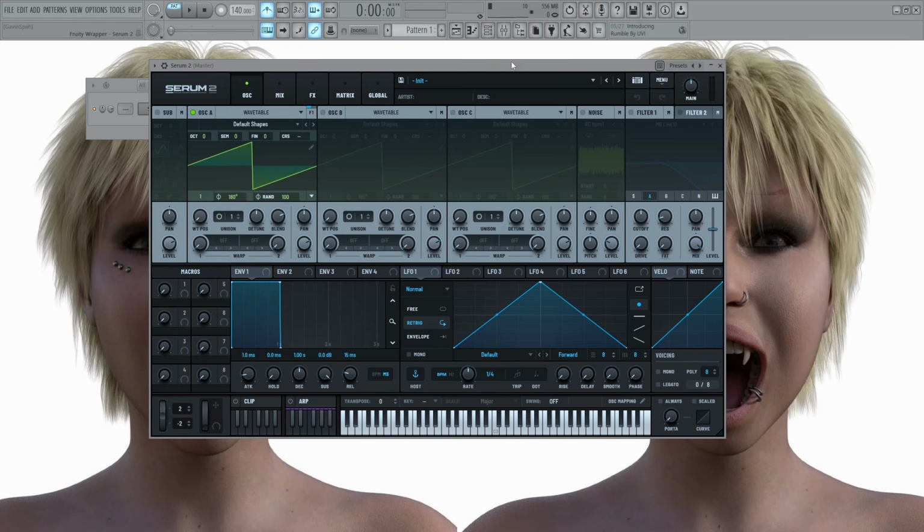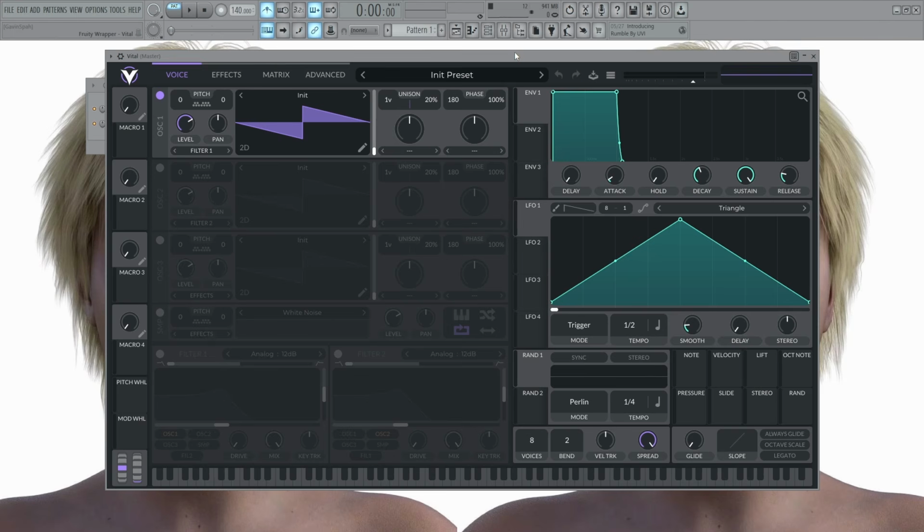The reason that Serum 2 is what I like is because I feel like I have the most experience with it. Every video that I've watched on sound design has actually been in Serum. I've only watched a couple videos on Vital, but I just think Serum has a little bit more options because more people use it. I feel like it's easier to understand for me. So here's Vital as well.